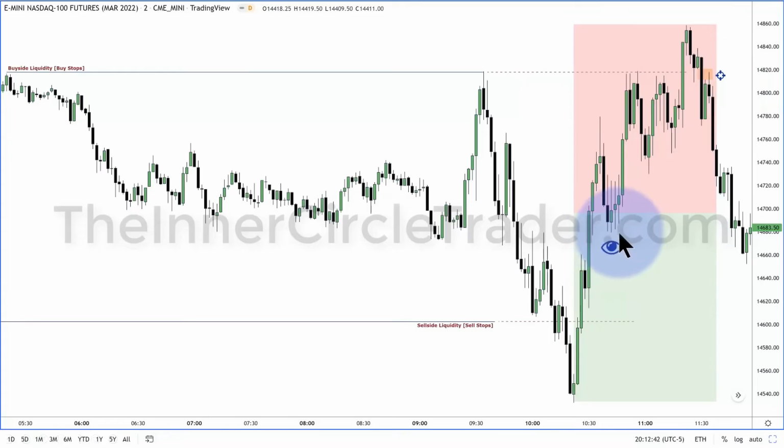Now look closely. What else resides right near that low? Right there is that imbalance I mentioned. It's only one single candle passing up, between the previous candle's high and the next candle's low. That area right there is an imbalance. From this area here, it went down below the 50 level and attacked these sell stops and completely closed in this imbalance. So every point from this candle's high to this candle's low, that range with the candle only going up, that's a buy-side imbalance.